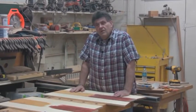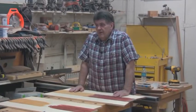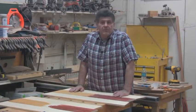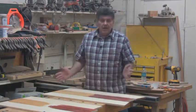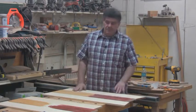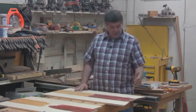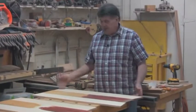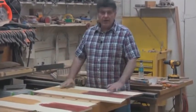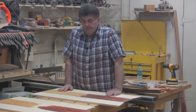And so rather than stick it in plastic and deal with it later, why don't I just glue up the backs now and just leave them in clamps? So that's exactly what I'm going to do. I'm going to glue it up. Now I'm going to put a clamp under the bottom, over the top, under the bottom. Make sure I'm down nice and flat on my clamps and let them dry.